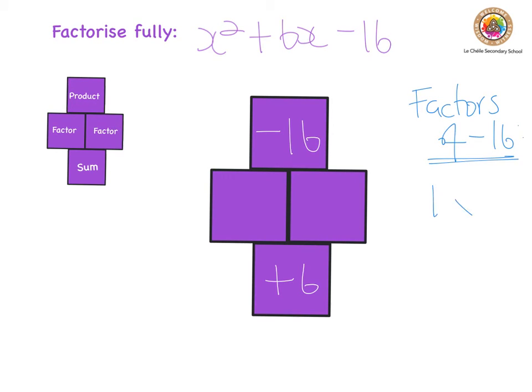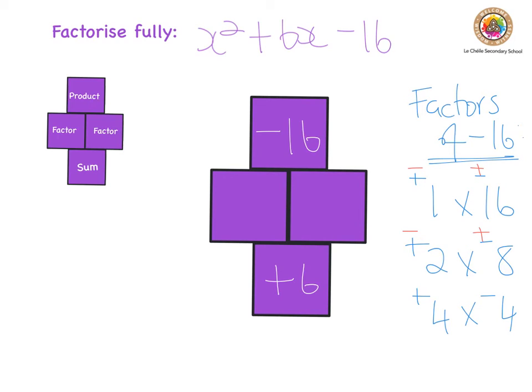Well, I know I could have 1 by 16, where maybe 1 is a plus and the other minus, or 1 minus and the other one plus. I could also have 2 by 8, and again, one would have to be plus and the other minus, or we could have a minus by a plus. The last ones we have are 4 by 4, and again one would be plus and the other minus. So now I want factors that are going to give me plus 6x.